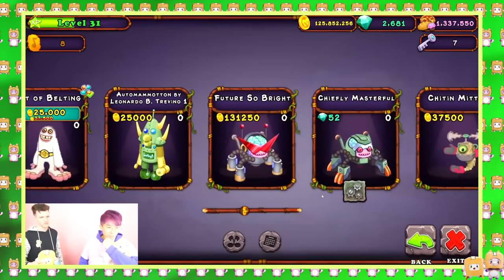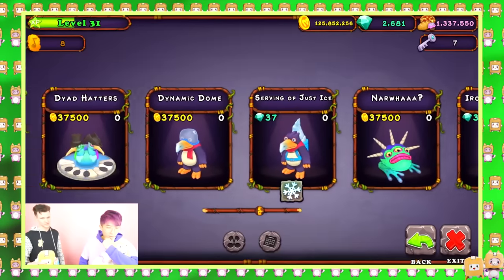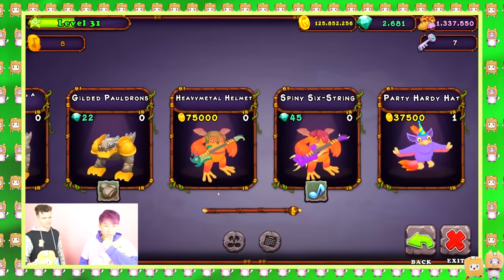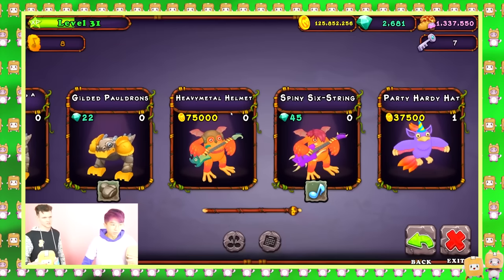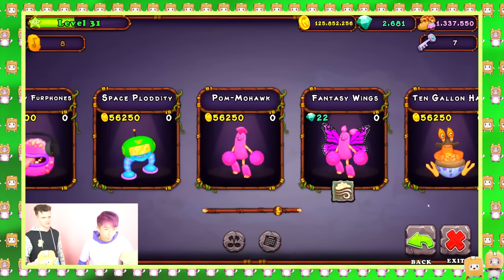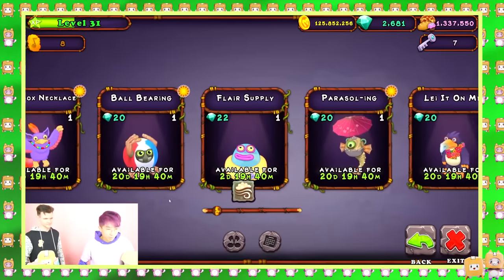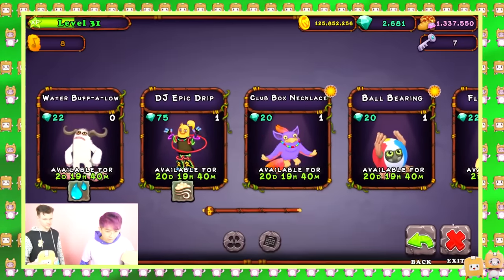So cool. What's like the most expensive one? I think we got it with the Epic Hula. 75,000. Yeah, I mean, this is just coins though. All right, nice. Whoa, that's pretty cool. Okay, but these are just skins. Yeah, and they don't have the symbol. Guys, so we did everything on this map, I think.